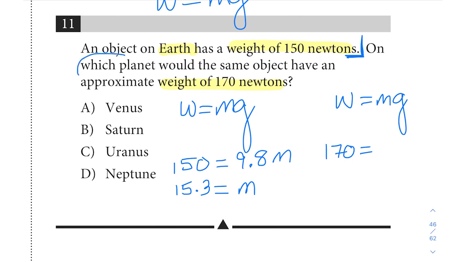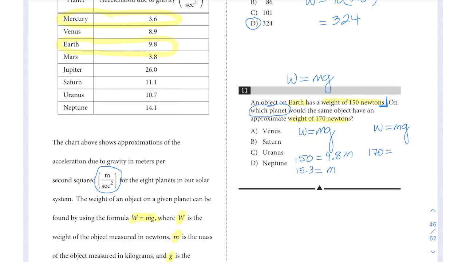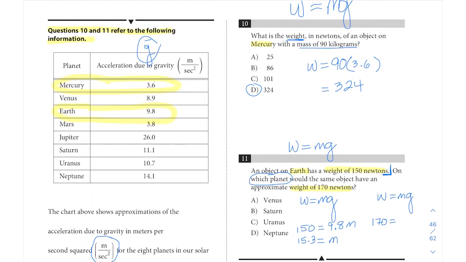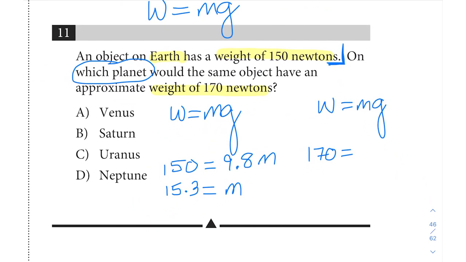equals, now they're asking about the planet here. Which planet? And the information that we have that relates to the planets is from this table. So all of these values are going to be planet specific. And all of these values, as we said from the beginning, are values of g. So we are solving for g. That's our unknown, which means we have to have some known value for m. And as I look over here, I don't see that given in this second part of the question. Let's see if I have an m that I can use from anywhere else. And hopefully we can recognize that we do.